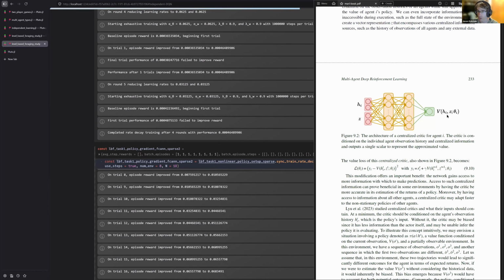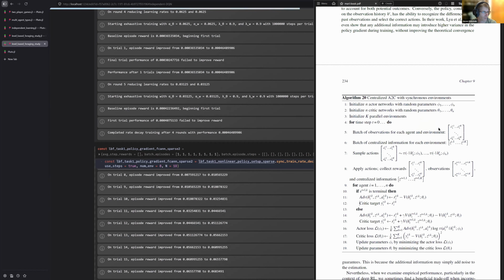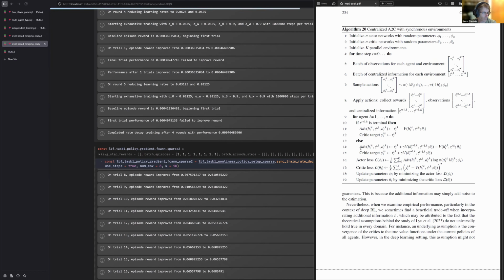When the agent's actually deployed, we don't even use the critic function, right? This is only used in the training process. It's only used to calculate the advantage function, or just this difference between the observed value here and this expected value from the value function. And then this is used in updating the actor function.